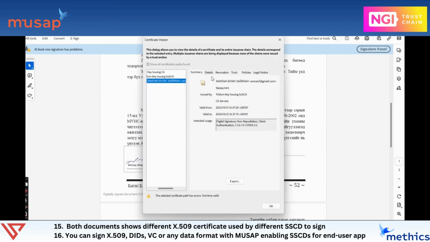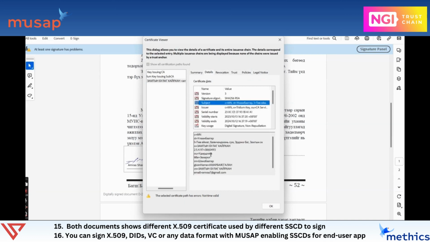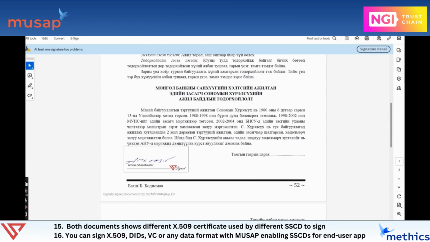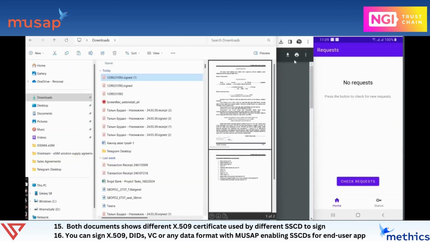It's issued by Tridum CA. Go to subject, you can see that 2.5.4.13, this is the corporate certificate. So you can see that we can interchangeably use the different certificates when signing documents using the VSign app.